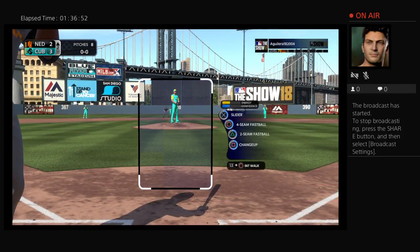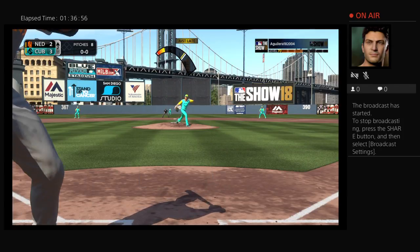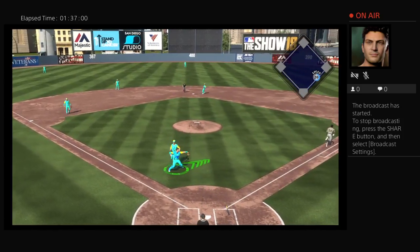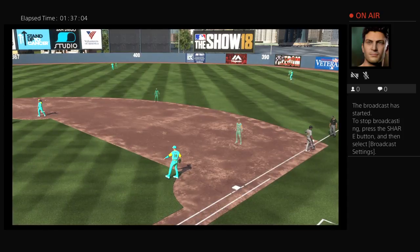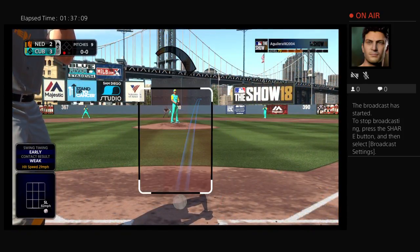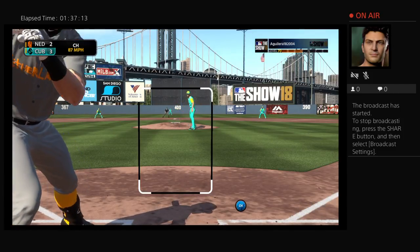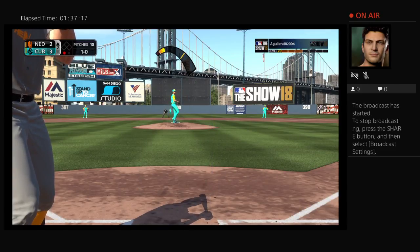So striding in, Jabari Blash. He'll get us started in the top of the second. Right fielder, Jabari. Little dribbler down the line. Throw to first will be in time, and there's one gone here to start the second. Into the box now, Brandon Drury. Here comes the first pitch. And the changeup is way low that time. One out, nobody on.